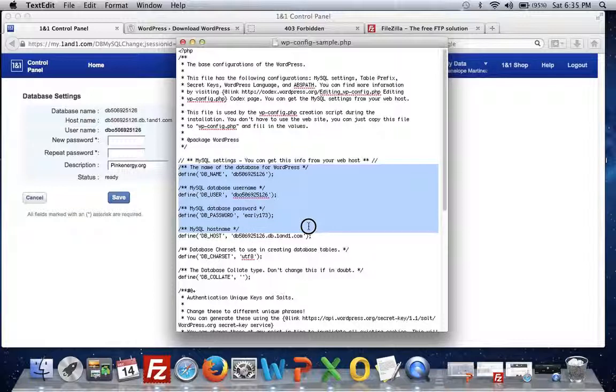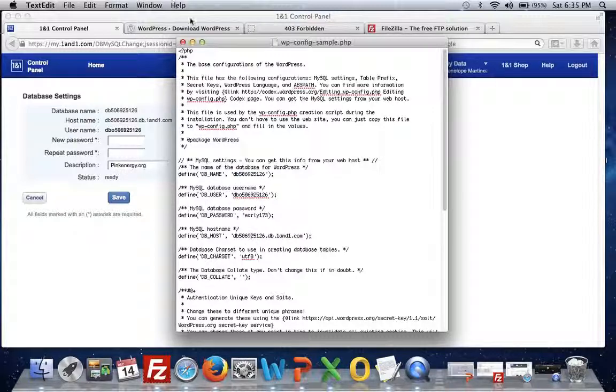And just like I said, it's the database name, the database username, the database password, and the database host name. And they give you that. They give you everything except for the password. So all you are going to do is provide the password, which I wrote clearly here. Now, no, it's not the password I am actually using, and the database name. And that's pretty much it.